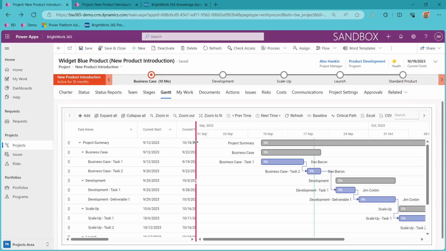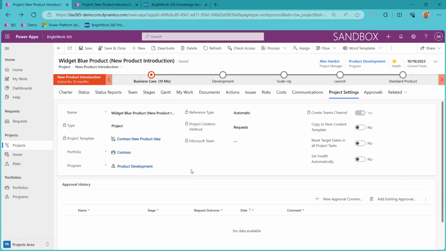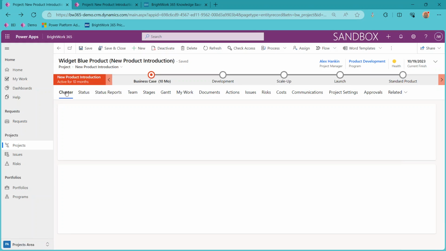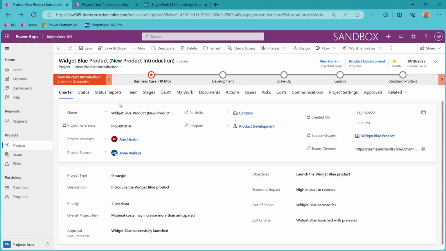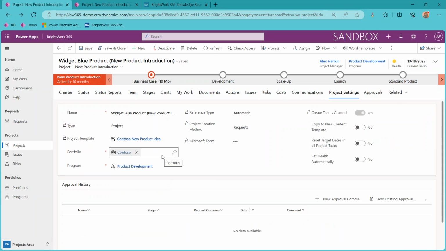So projects moving along, let's say in the middle of the project, you decide that, you know what, we built this project based on one particular starter template type, but it came to pass that maybe this project has a kind of different feel to it and we might want to have different stages involved. So probably doesn't happen very often, but just to let you know that there is some flexibility with changing project templates. So this particular project was created using the new product idea starter template.